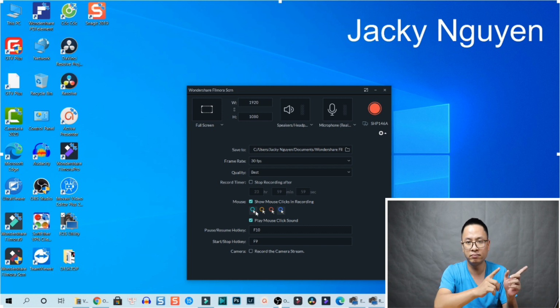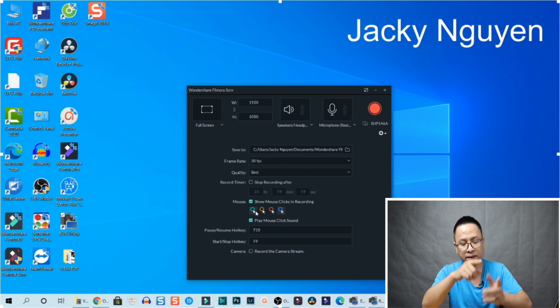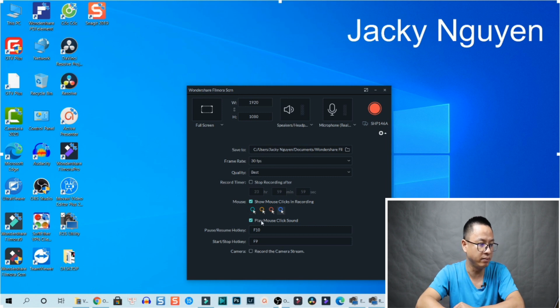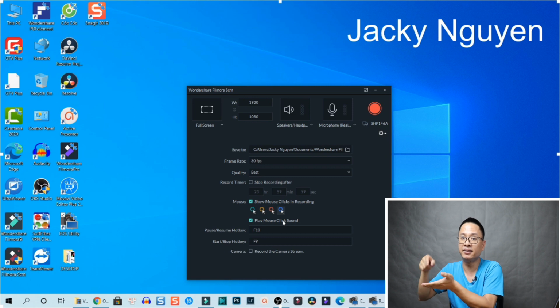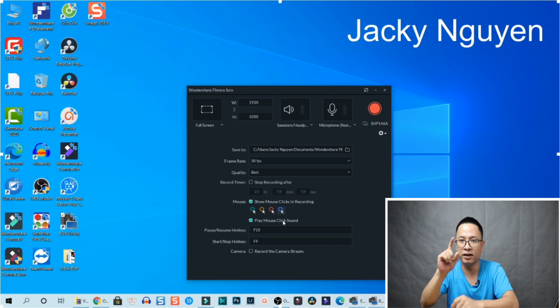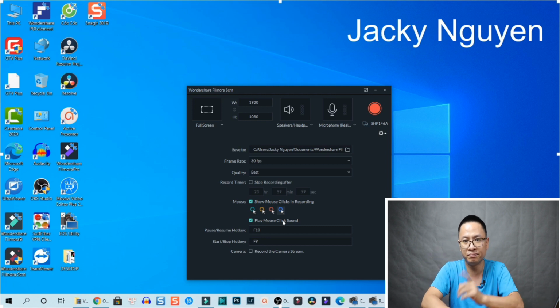So what's the difference between Filmora 9 and Camtasia and ActivePresenter? In ActivePresenter or Camtasia, you have the option to add or edit a mouse cursor effect later. In Filmora 9, no, just the preset. Okay. And here we can play the mouse click sound. But when we play the mouse click, you have the click, click, click, and the system sound with the background music and something, and all of them merged together in one audio track. This is a disadvantage of using this screen recorder, right?